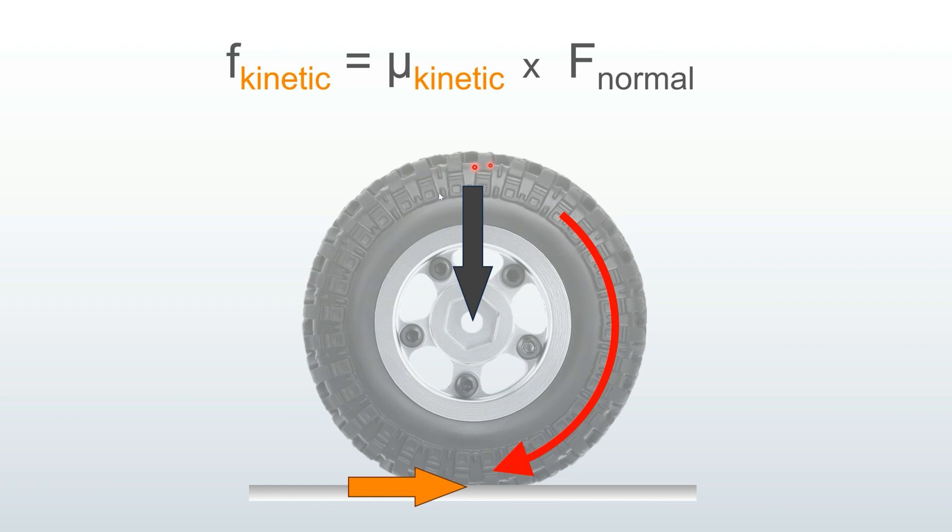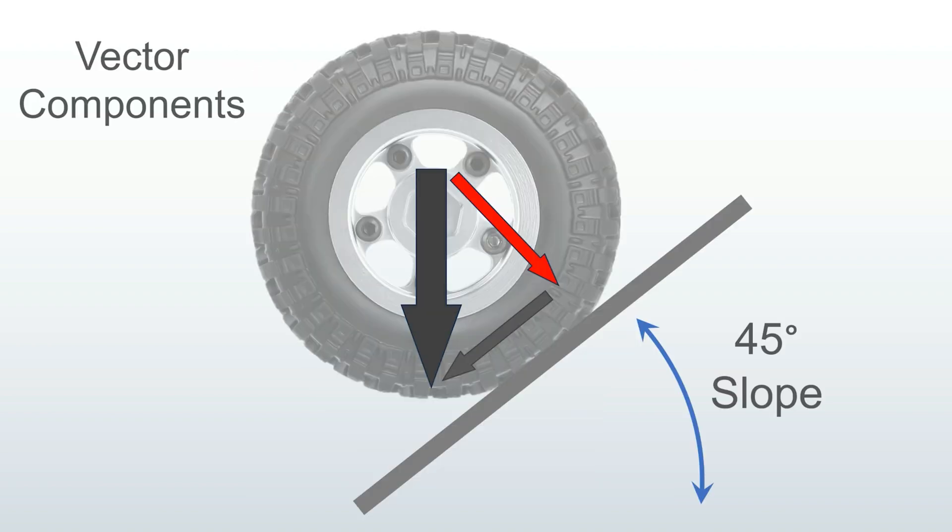The normal force is the same in both cases. When you are on an incline or a decline, the down force from the weight of the vehicle is no longer pushing perpendicular to the ground. Some of the weight is contributing to the normal force, but some of the weight is now pulling you backwards down the slope. This backwards force is working against your frictional force, and at a certain steepness, your normal force will be overridden by the rearward force — this is when you stop climbing.